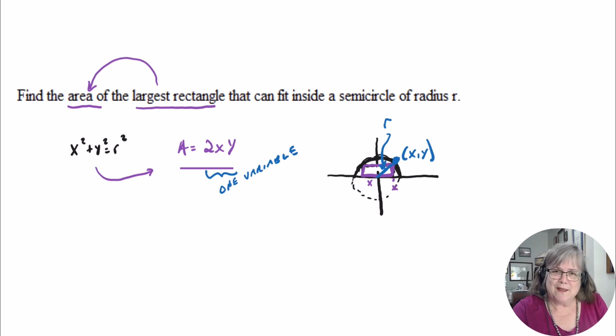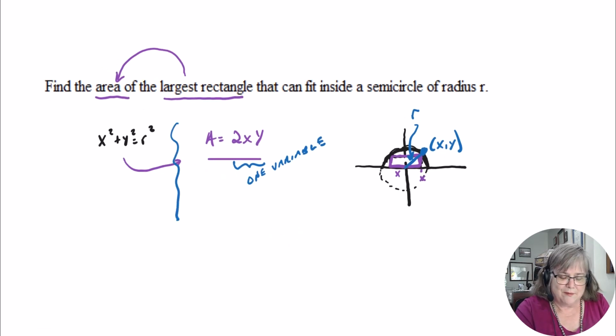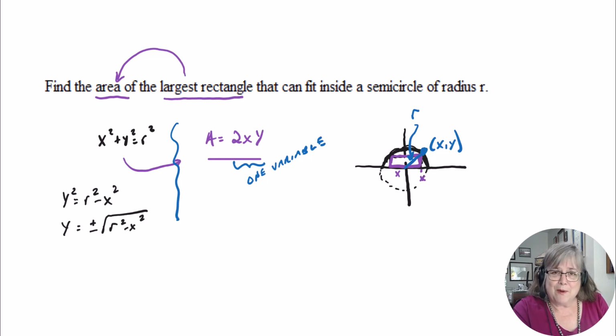So there's something to be said for choosing the simplest version you can, and whatever makes you feel better, that's what you do. Okay, so I want to keep the x's and get the y's in terms of x's. So what I'm going to do is work with this equation over here and solve for y. So we would have y squared equals r squared minus x squared. So y is plus or minus the square root of r squared minus x squared. And no, the square root does not cancel out those squares because it's a binomial underneath there.